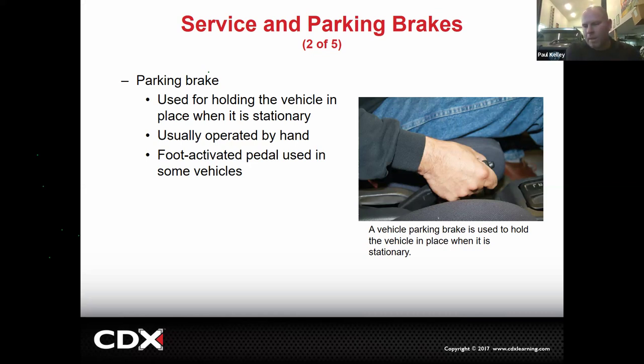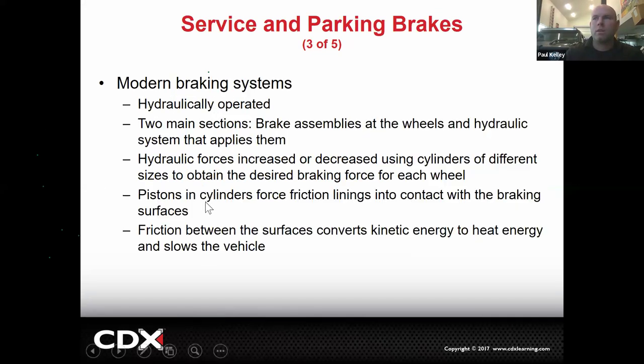And that was mainly for manual. And if you had an automatic, you can use it to supplement your parking pawl, P-A-W-L, in your transmission. All right, and then sometimes they're foot activated. You guys have seen these. Very nice. Now let's talk about brake systems and how they work.